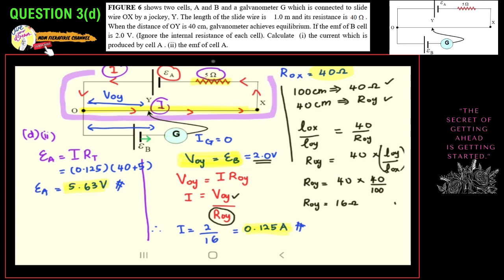Okay, daripada joki ni pun tak ada, daripada EMF ni pun tak boleh, tak ada current yang lalu. So bawah ni seolah-olah tak ada current yang lalu. That's why in order to calculate EMF A, kita consider current atas sajalah. Okay, dan circuit atas saja. And the total resistance for the upper circuit here is equal to ROX 40 ohm tadi pluskan dengan 5 ohm. Okay, so finish question number 3. Panjang soalan ni. So let's proceed to question number 4.